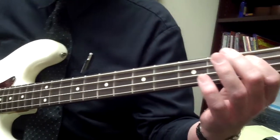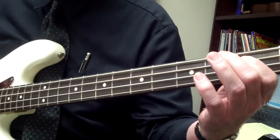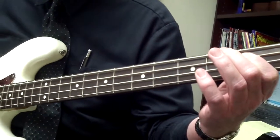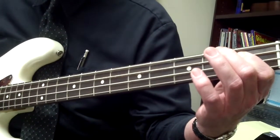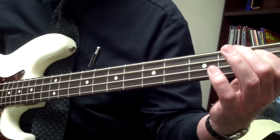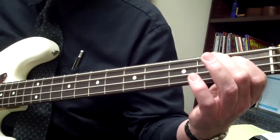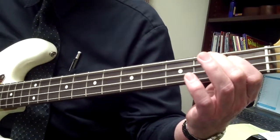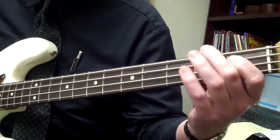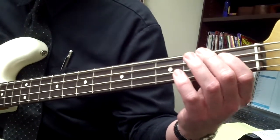So you're going to go B flat. 1, 2, 3, 4. Then four chord notes. 1, 2, 3, 4. Three chord notes. 1, 2, 3. There's a rest. Then we have a half note. 1, 2. Dotted chord note. 1/8 note. So that's going to go, and that's bar 8.